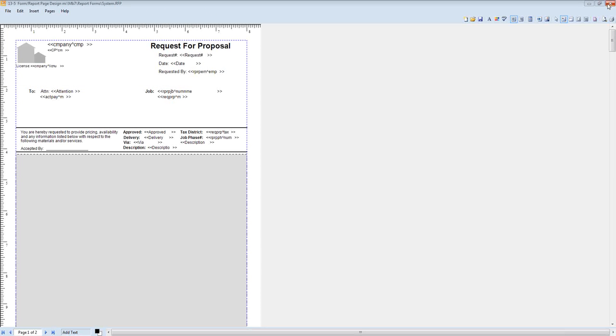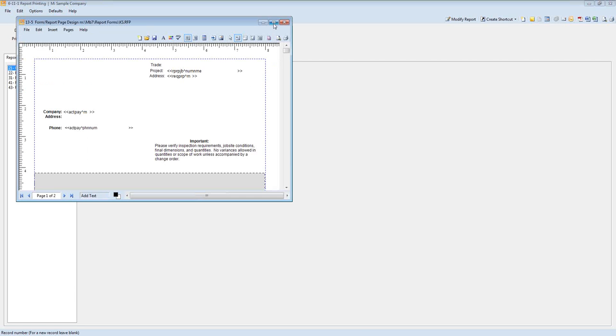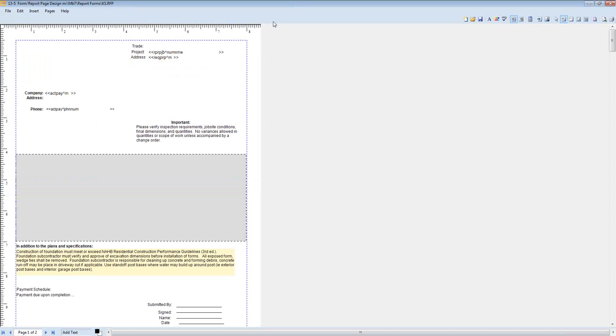I'm going to jump over to the form that I already started, or the request for pricing. I've already started because we can't insert all these fields in one hour-and-a-half session, so I kind of got us started, and we're going to finish this form, and we'll talk about all the different things you can do with it. So this is the form. It does not have everything we need in here yet. It's just kind of our starting point.